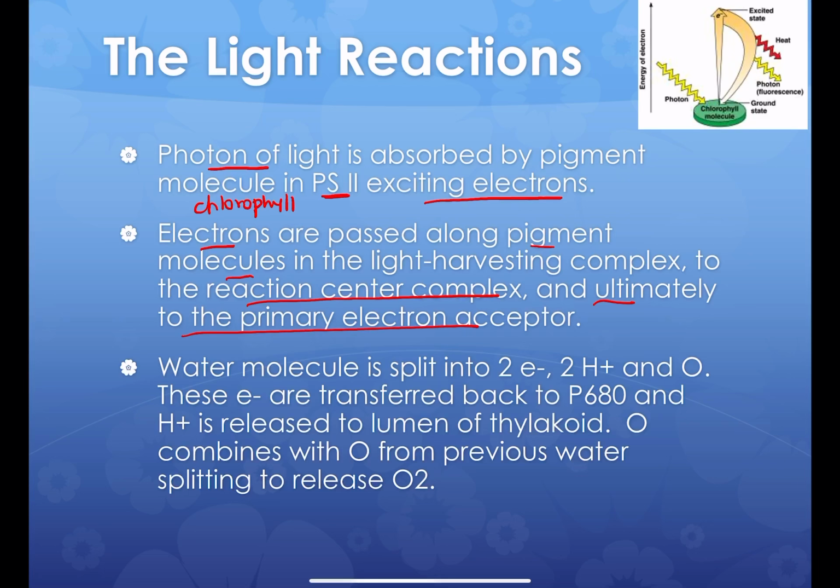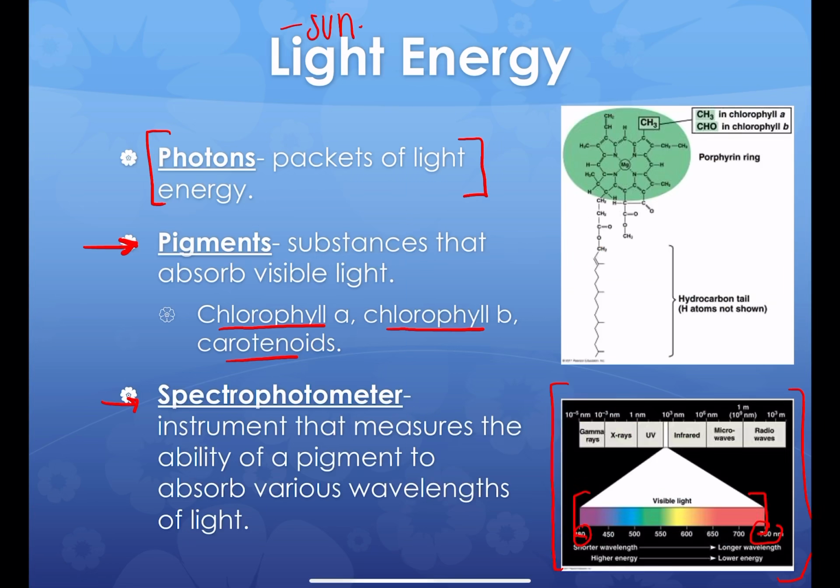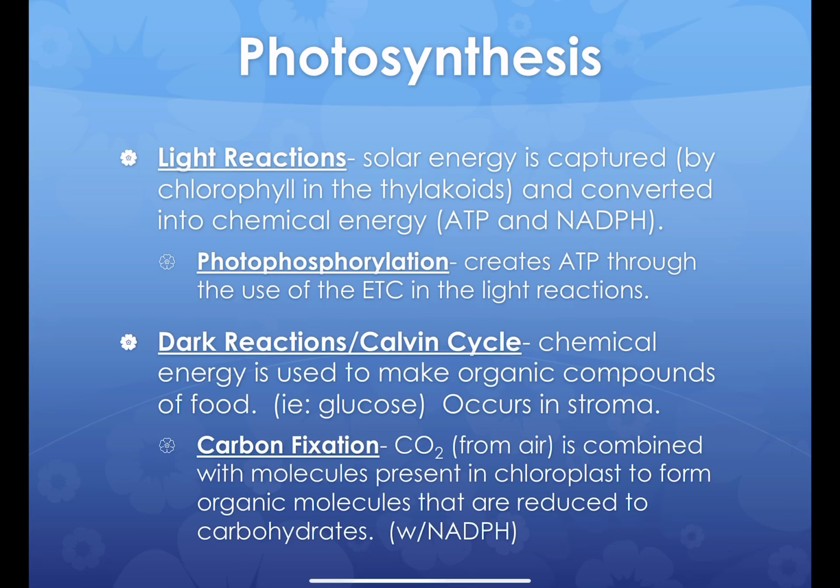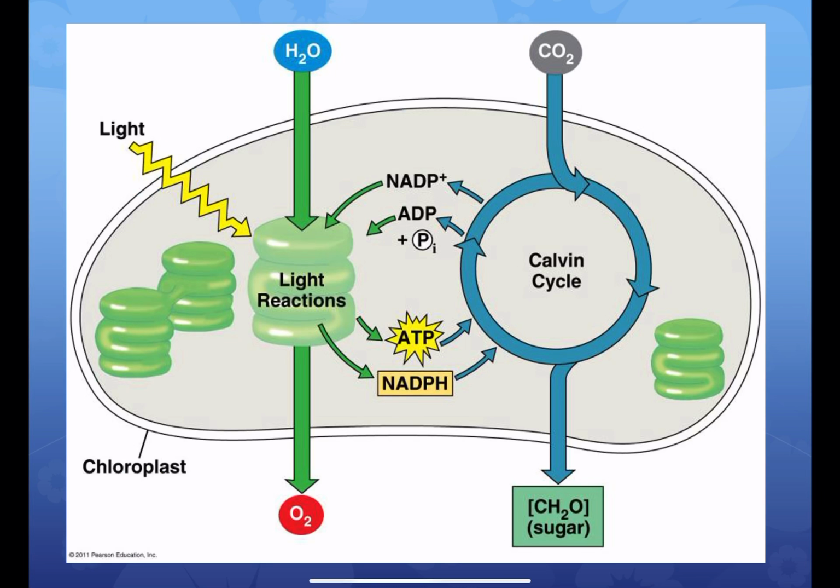Okay, now a second part that we didn't talk about is that water is split. Okay, so the energy from the light also causes water to be split. So remember, we looked at this diagram yesterday. Water was one of the reactants here. And so that light causes the water in the plants to be split. And so when water is split apart, you're going to get 2 hydrogens, you're going to get 1 oxygen, and you're going to get 2 electrons.